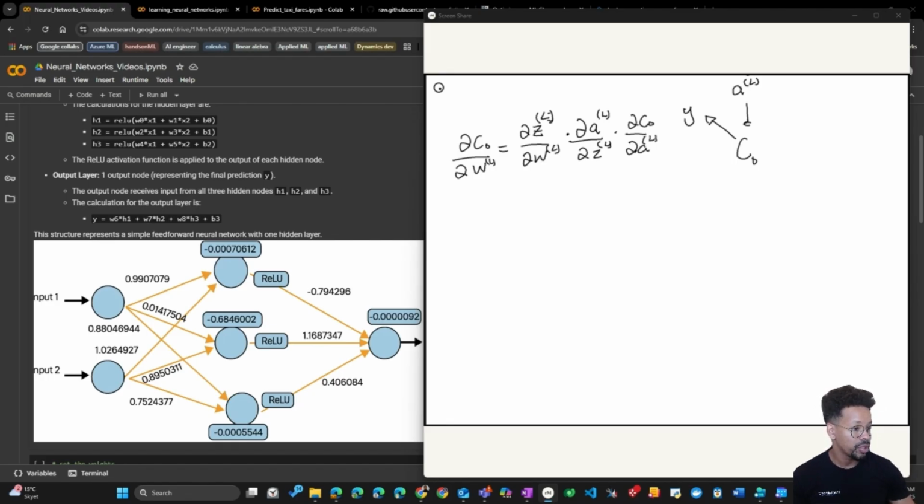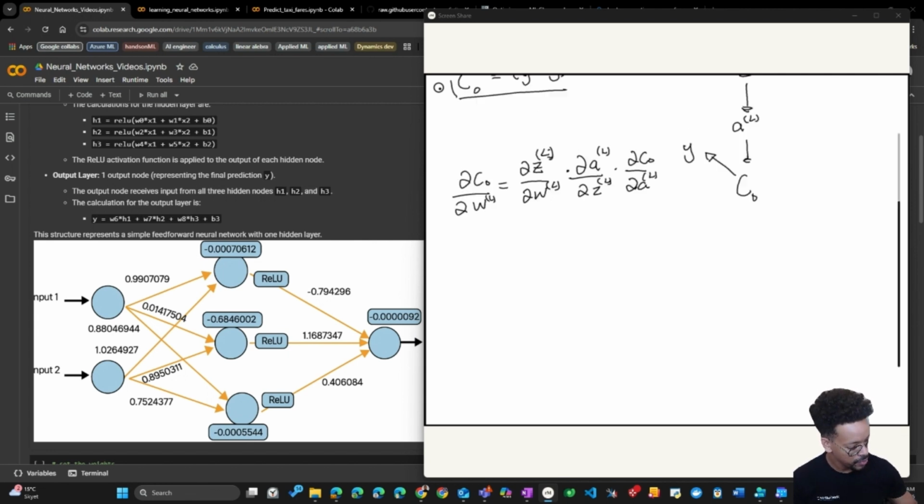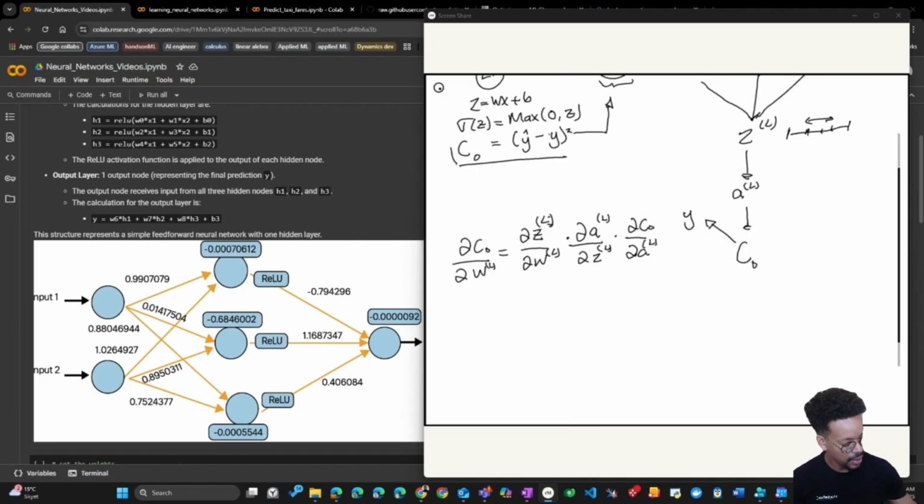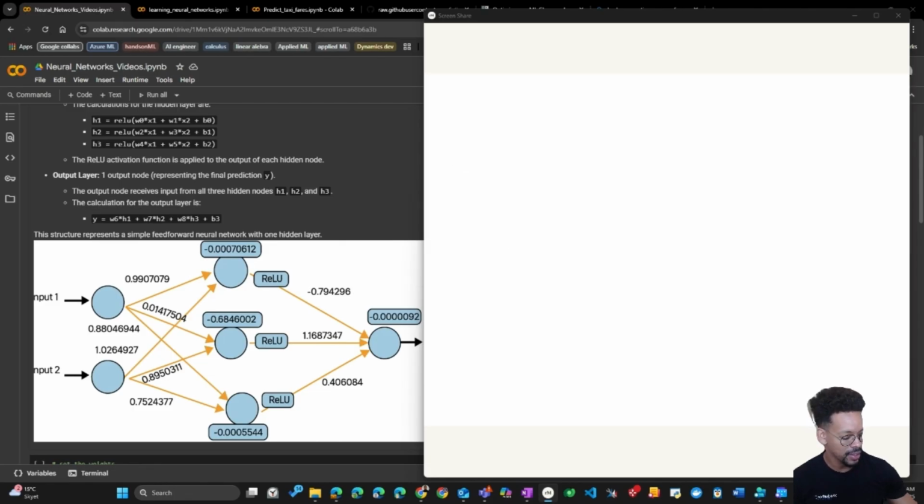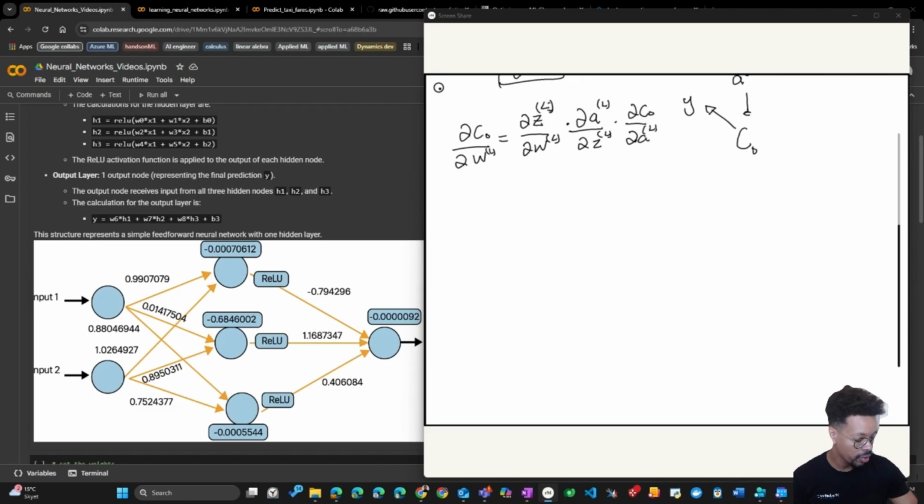So what we are going to do now is actually calculate each of these. Let's give it the numbers they actually have, which we already have given them up here. In this case, I will switch the y hat with an A, since it's the activation of the last output, the last neuron. And now we will find the partial derivative of the cost function with respect to the weights in this layer.